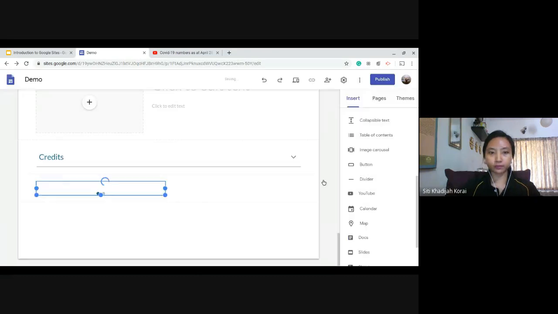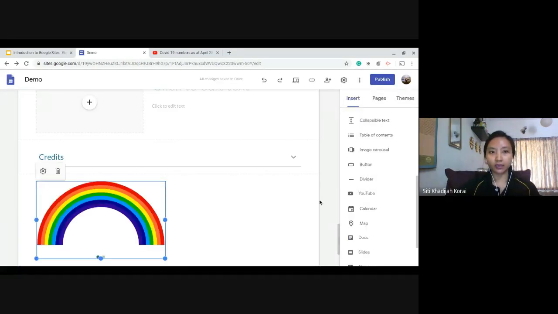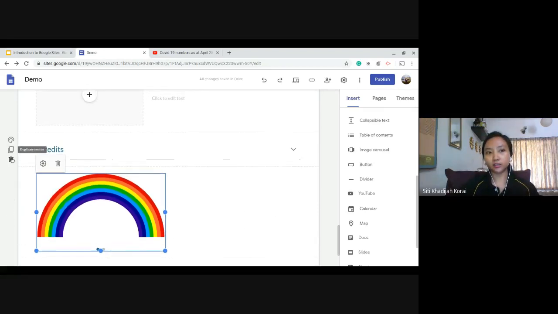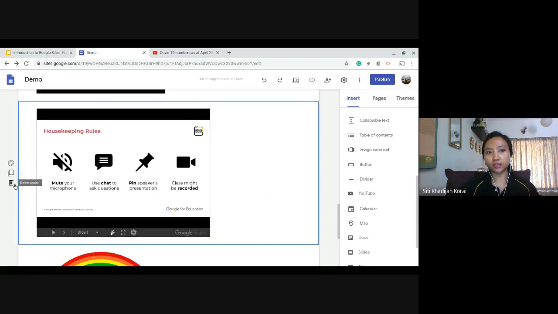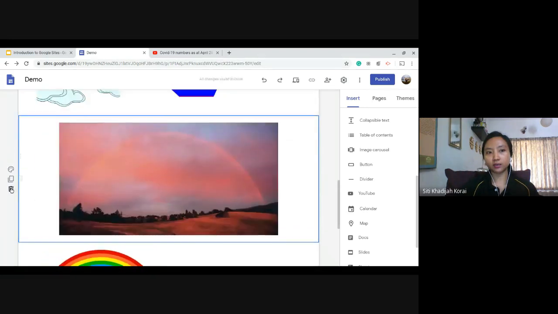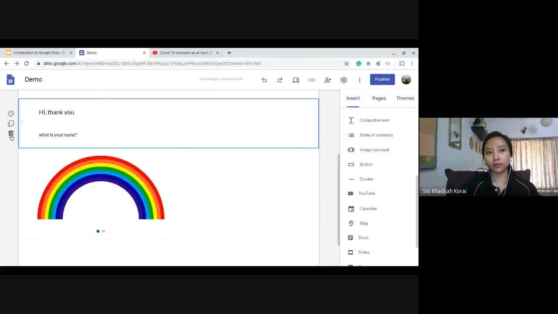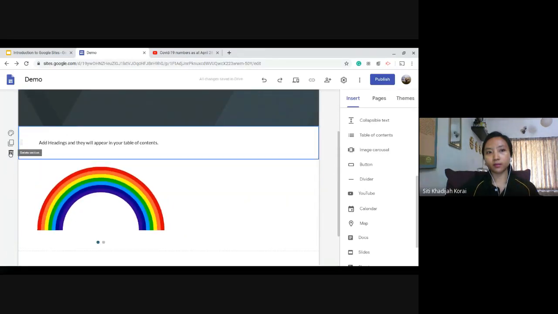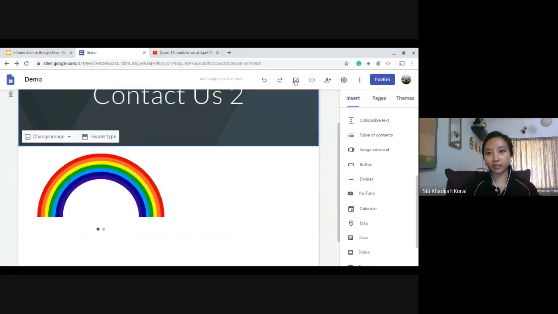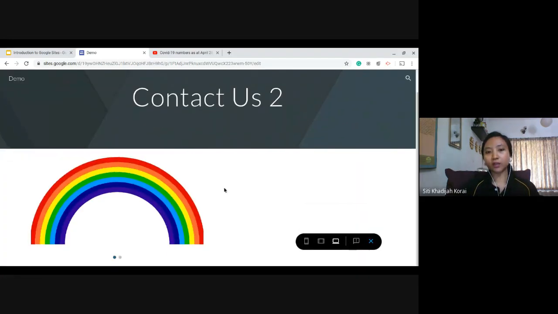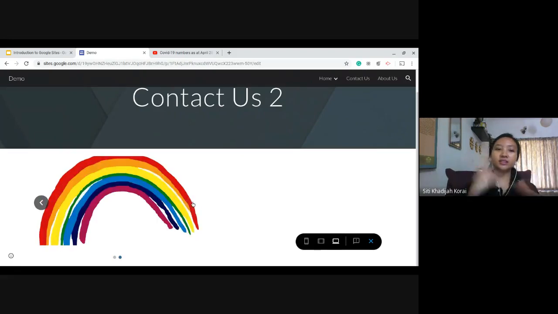As you can see, now it's only showing one image. I'm going to delete everything else to make it easier. Image carousel, preview. It will only show the first image, and then the user just clicks on next. Now it will show the second image.